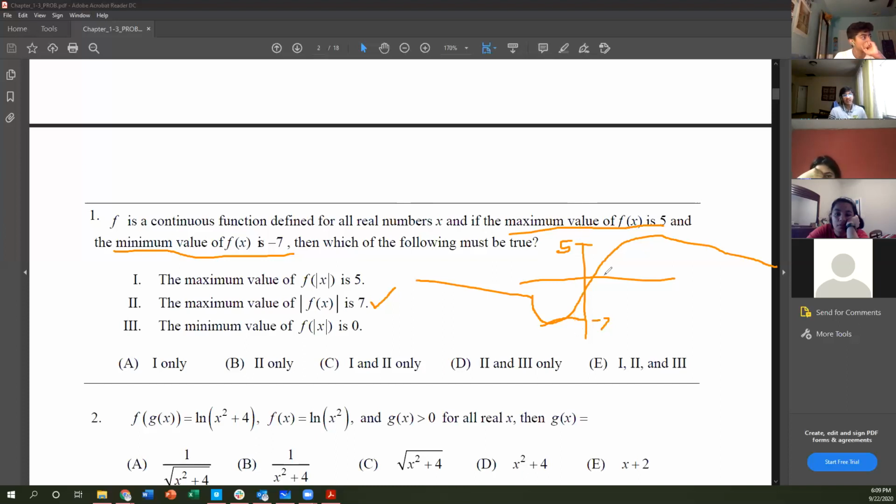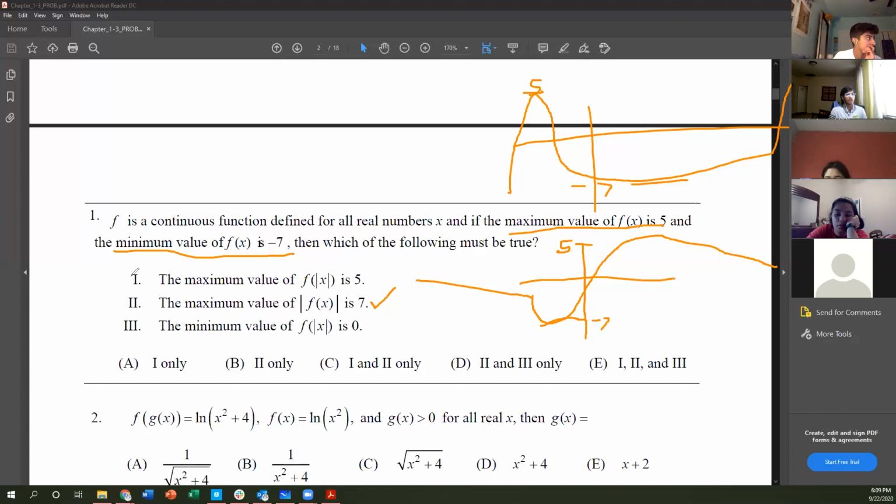But what's important here is that I've drawn only one possibility. The other possibility could be that we end up at 5 and then we end up at -7 here. So this might be -7 here, and this might be +5 here. So here's the problem. The maximum value of f of absolute value of x is 5. That's not necessarily true. Actually, is it true? It's not necessarily true, right? I don't think you can guarantee it. You can't guarantee it, because you don't know the function, so you don't know what x values are true, but you only know what y values are true. I think that's what Zachary was saying, right, Zachary?